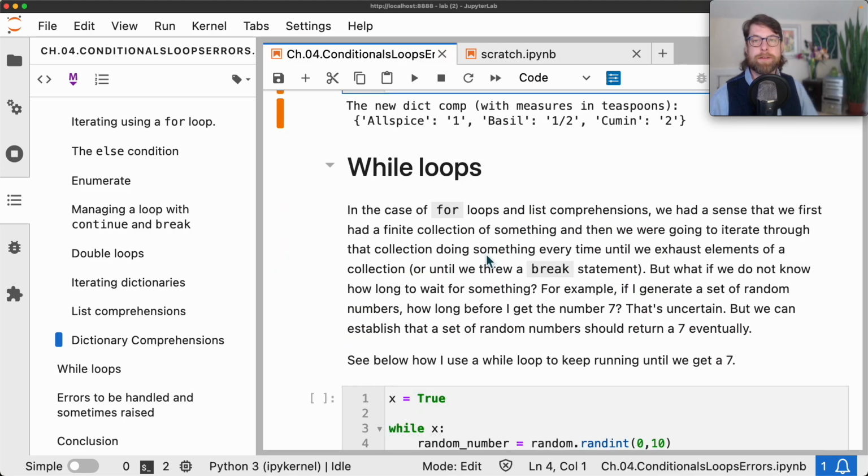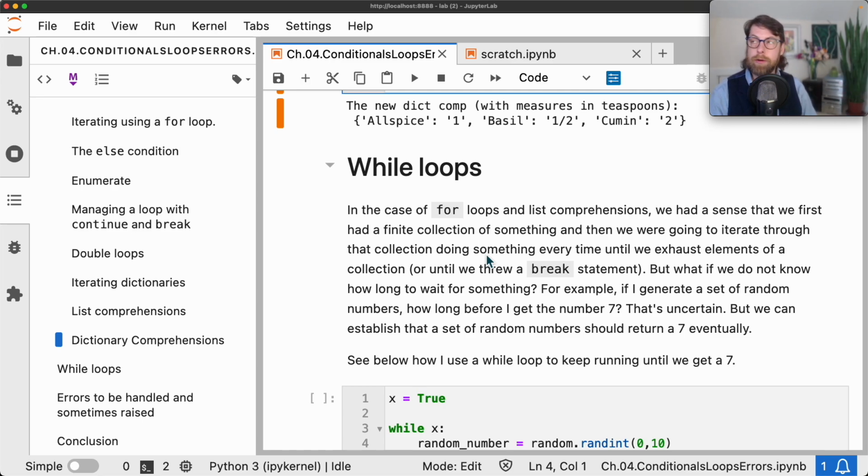So that's about as much as I'm going to want to cover for loops within this chapter, but loops wouldn't be complete without thinking about while loops. For a for loop, we iterate through all the elements, and when we get to the end of them, then we're done. We've got no more elements in the thing that we're iterating over. So we say for val in set of vals.